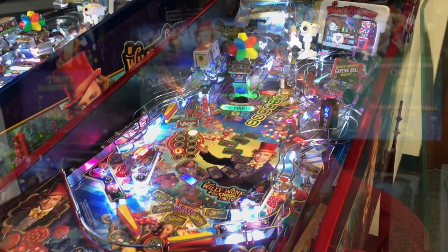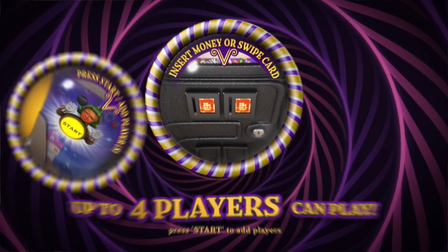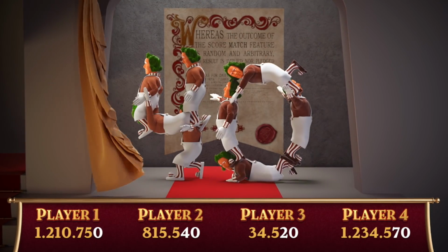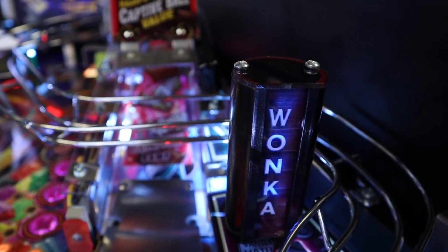Modern pinball has, like all other forms of entertainment, changed dramatically from 10, 15, 25 years ago. Technology has now moved on, and what people expect in a modern entertainment device has moved on. Here at Jersey Jack, we work very hard to make the games fun. We work very hard to make sure that you get your money's worth out of what we've done for you, whether you're just a player putting money in it or somebody who's buying the game.